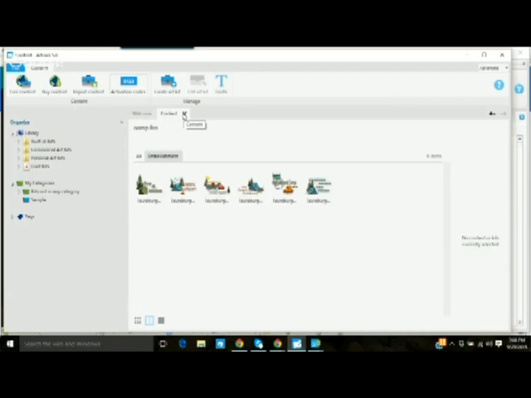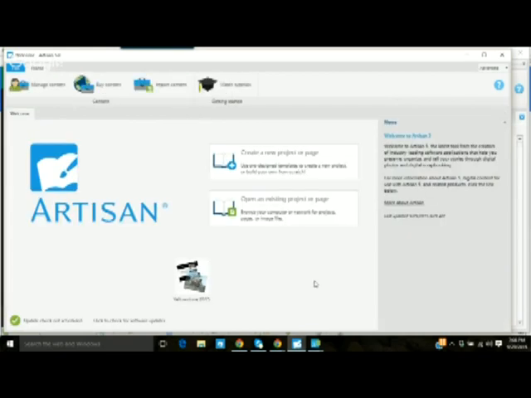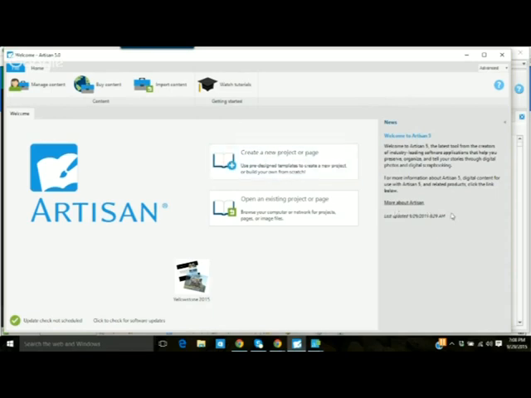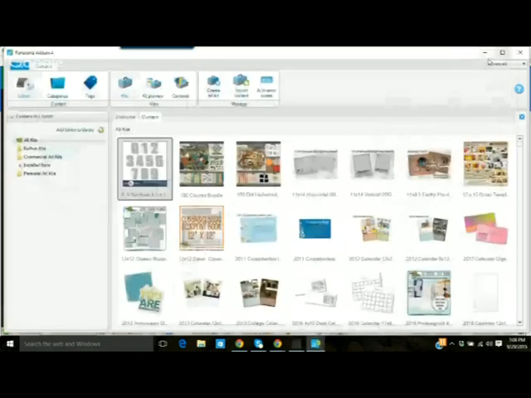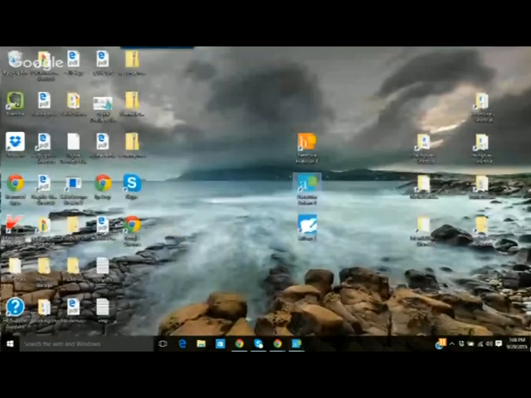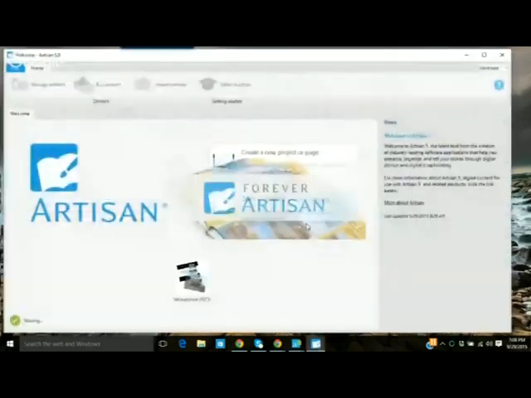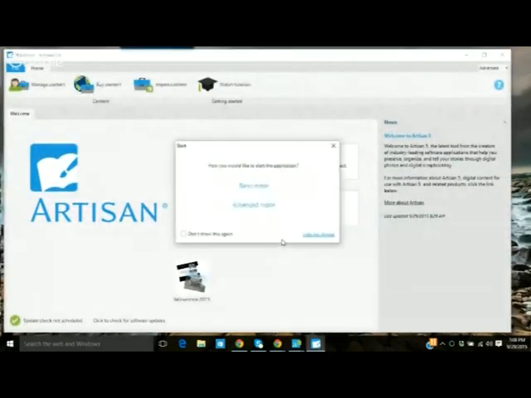Okay. One of the other major things that I've seen that's new in Artisan, of course, just like in 4, once you open it, it's going to say, hey, do you want to start it in basic mode or advanced mode? And that's not anything new. They did that in Artisan 4 also. But the difference between basic and advanced is a little bit different this time.